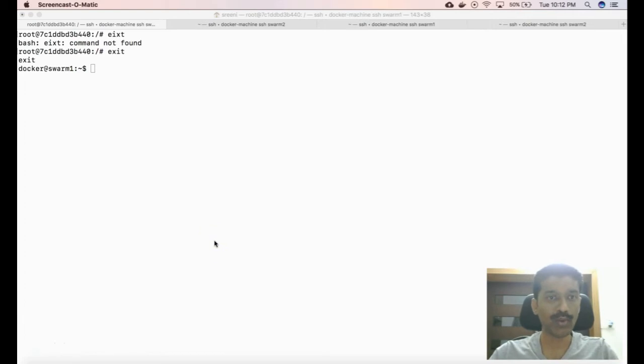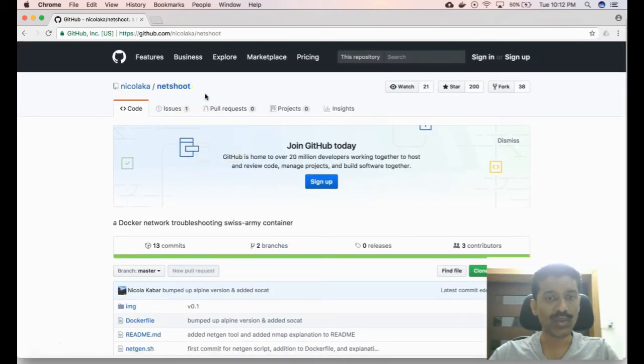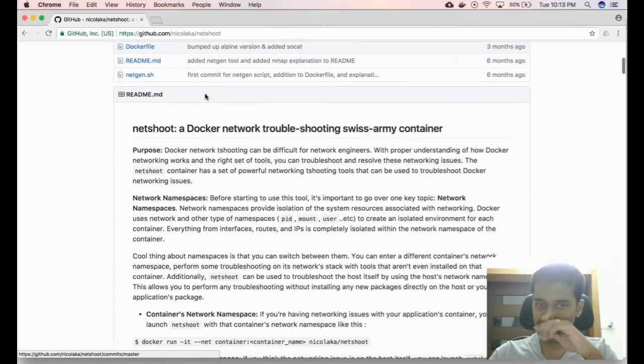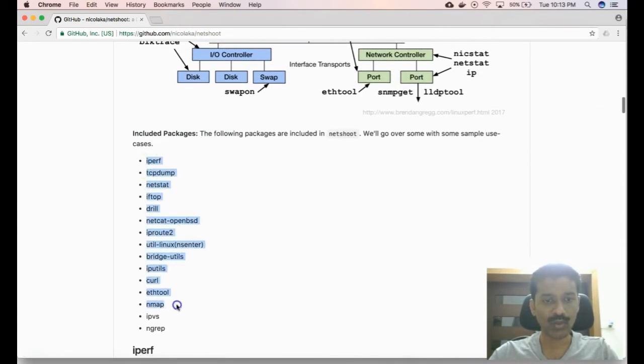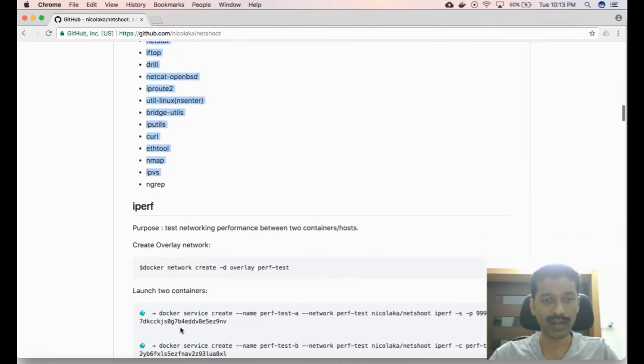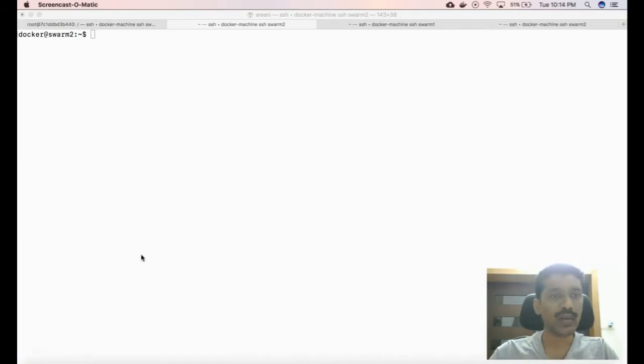Assuming that I'm not able to find the root cause of the issue I'm debugging with level 1 debugging, let's go to level 2 debugging. As I mentioned earlier, typically I use this debug container, which can be attached directly to the container, to the host machine, or to the network namespace, and we can do a whole bunch of troubleshooting. You can find more details about this on the particular GitHub page. It has pretty much all the favorite tools that we would typically want to use from a network debugging perspective. What we will do is access the OAuth service from the client and check that the packets go back and forth at a container level.